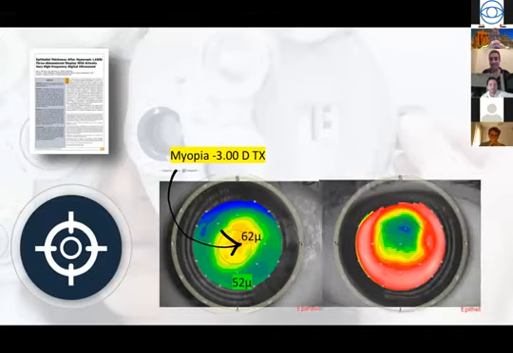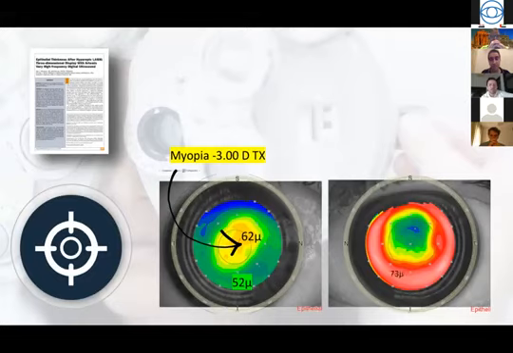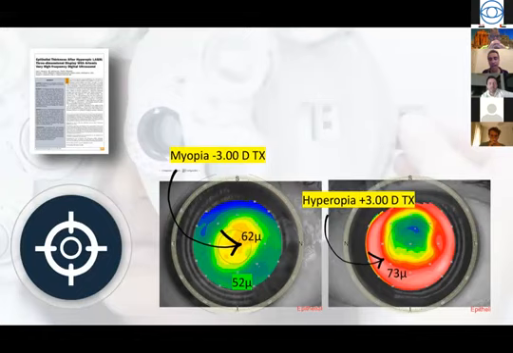Let's take a look at exactly the same patient, but hyperopic plus 3 diopter. And as you see here, you have 73, a whopping high elevation of epithelial thickness, and actually a thinning in the center, so that the gradient 73 to 44 is much more than the gradient of the myopia. Now, this is not the case. This is not always written in stone.